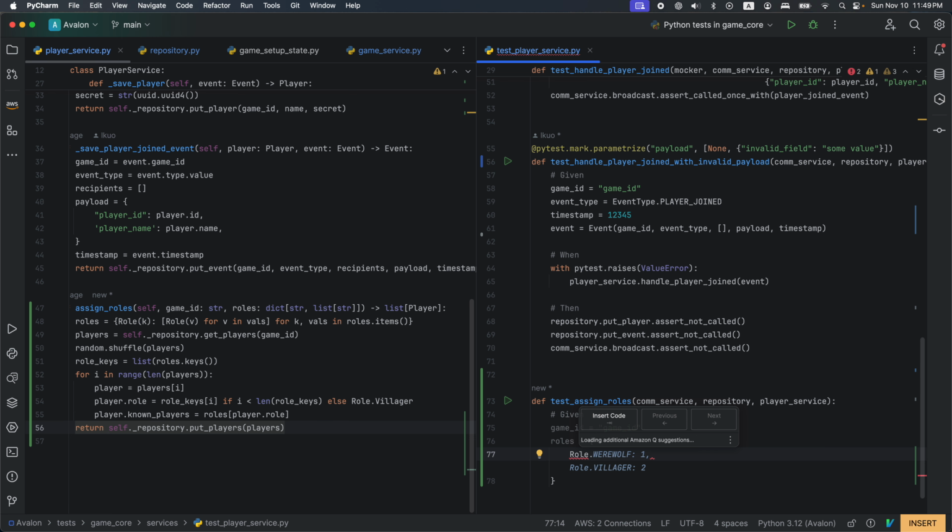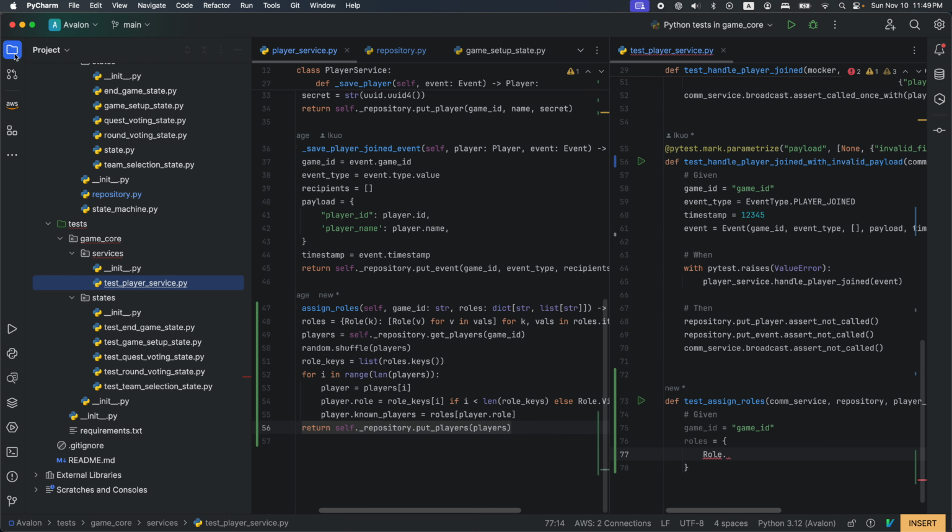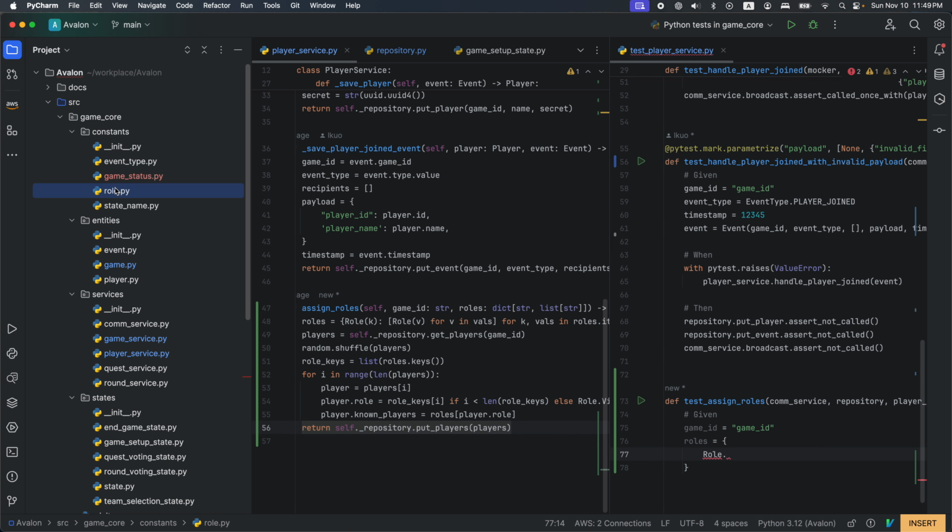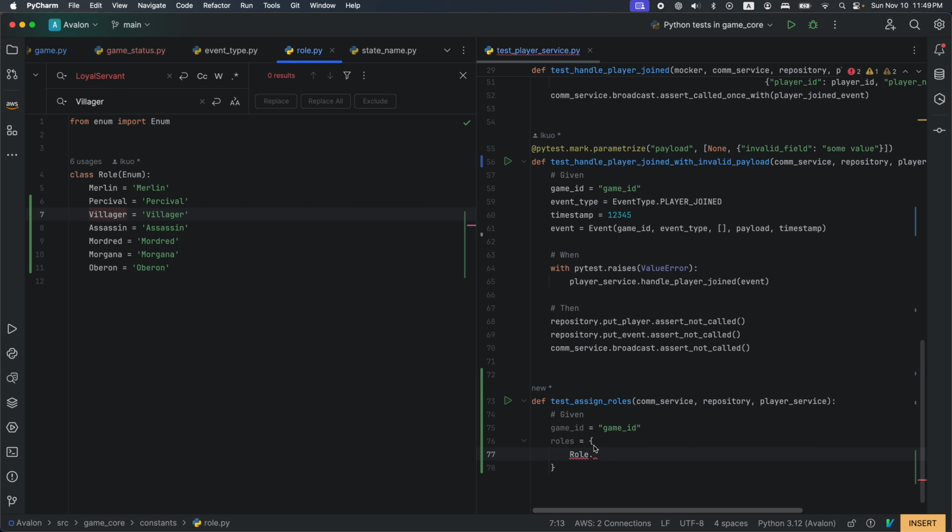Let's have a very simple, like 4 people game. So we have row dot merlin dot value to row dot Morgana.